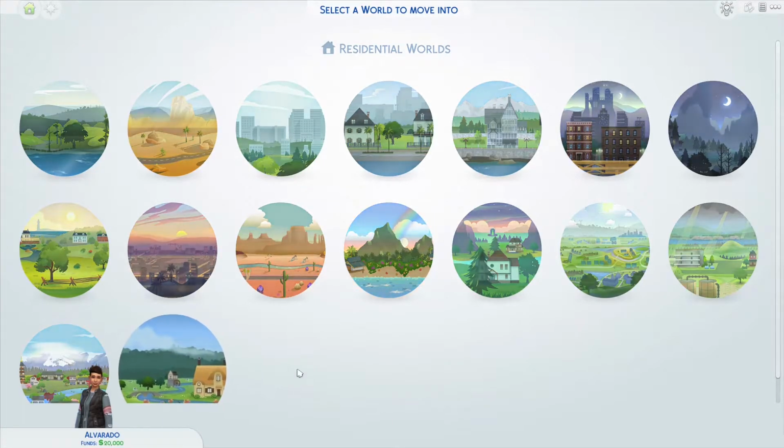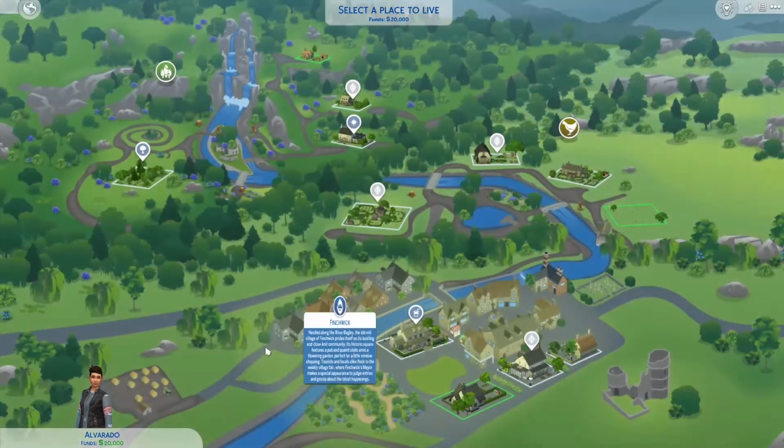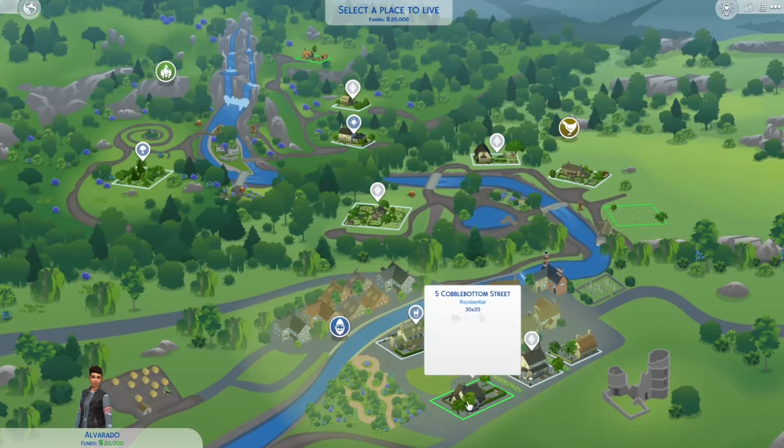I've done this playthrough before on my own. And in that playthrough, I did use this house here. You can see that would leave us with almost no funds at all. And that was fun. The run absolutely worked on this lot here. And I do really love the looks of this neighborhood here. But I kind of want to change it up this time.